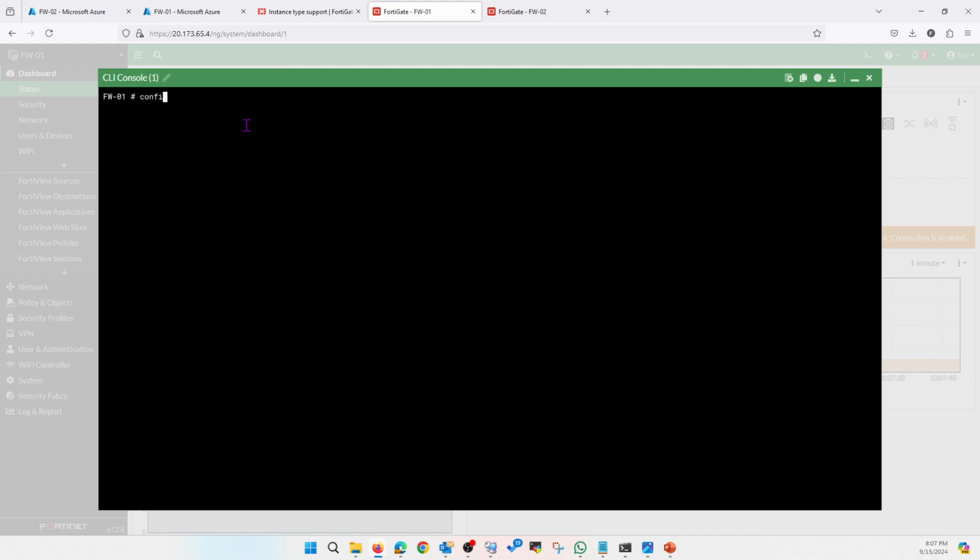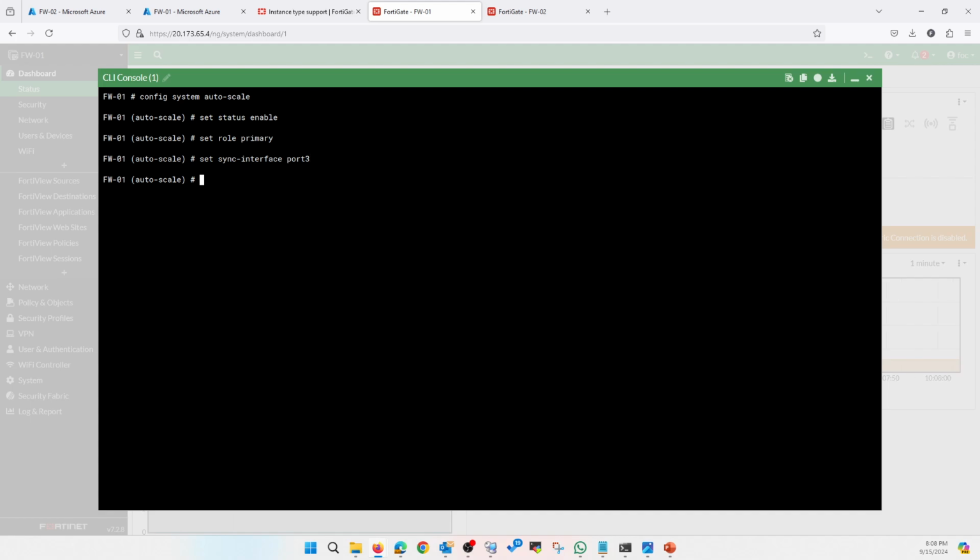Run the following commands: config system auto-scale, set status enable, set role primary, set sync-interface port3. Port 3 is the management interface.